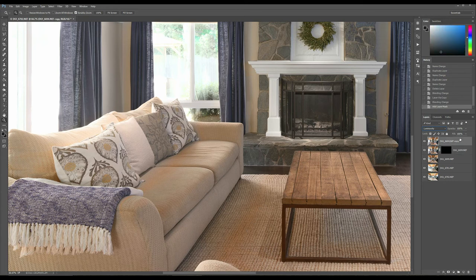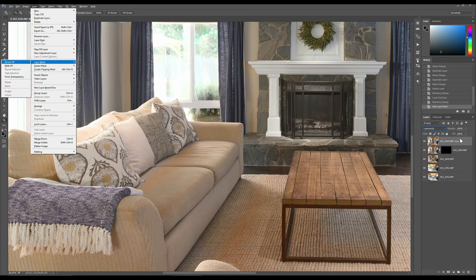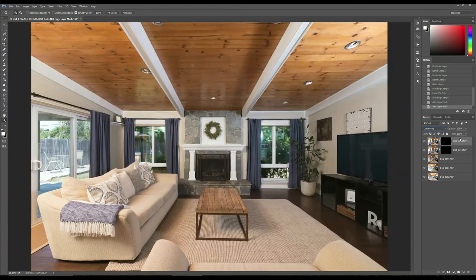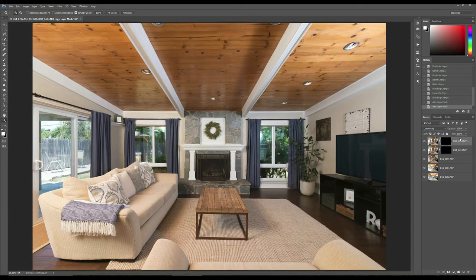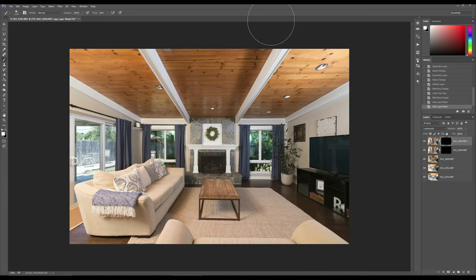But first off, let's back up now and go back to making this Flambient. So it's luminosity mode, we go Layer, Mask, Hide. Let's go ahead and view that in so we can actually get a good picture of it. Let's take a brush at a 10% flow and let's brush in where we want that to happen. So I'm brushing in this luminosity mode Flambient. Make sure that we get that fireplace detail in there real well. Get rid of this up here, make it more natural coming in.